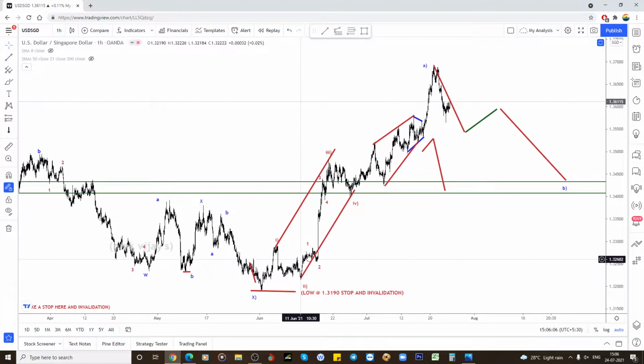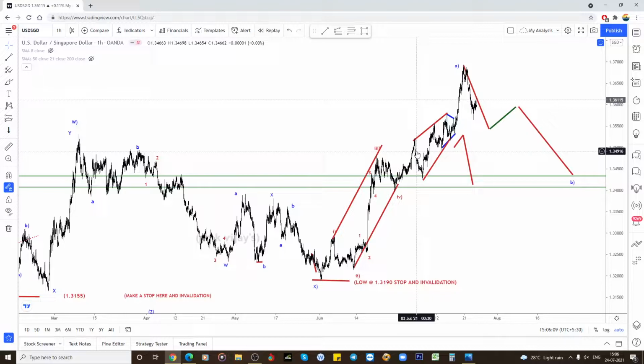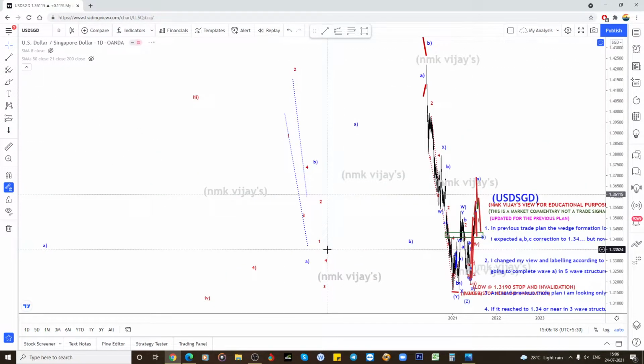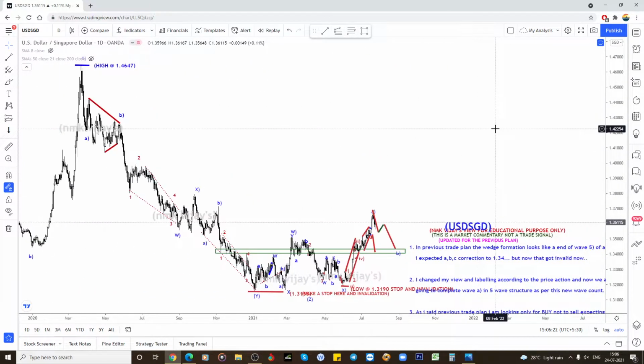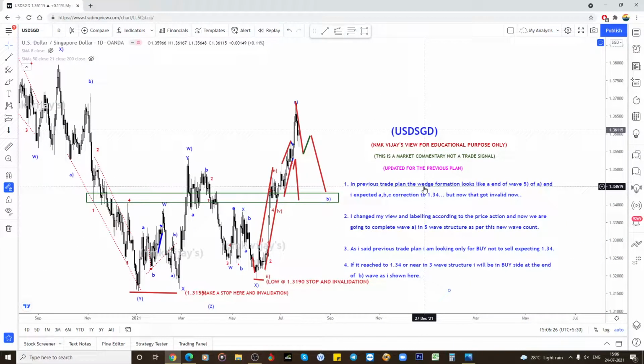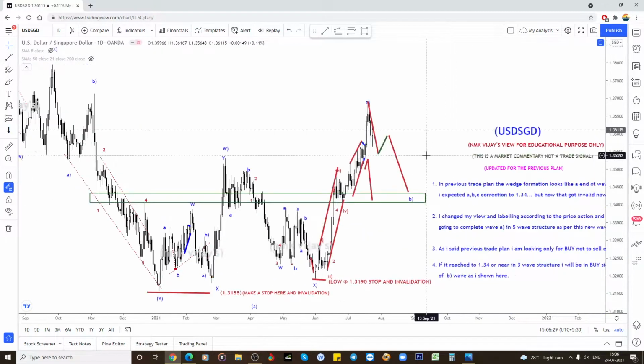So what the market gives, we can't take all those things, and we can't trade all the waves. Once we can predict the market is going to reverse trend, you just exit and watch. Otherwise, if you get an entry, you can take the entry. So that is my experience I'm sharing with you. This is not advice. This is my knowledge. I'm sharing what I did wrong a lot of times before.